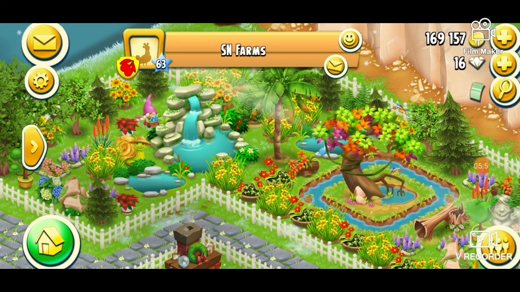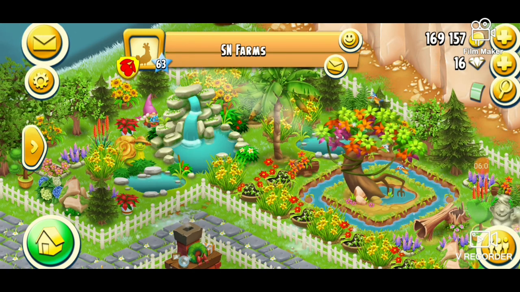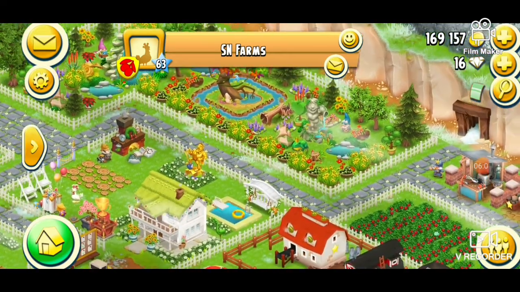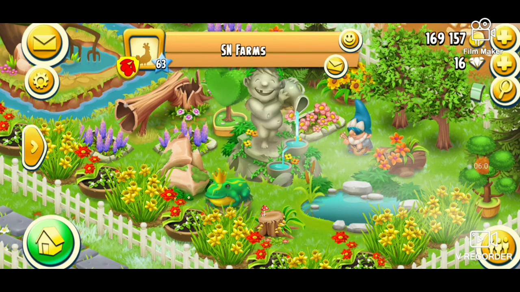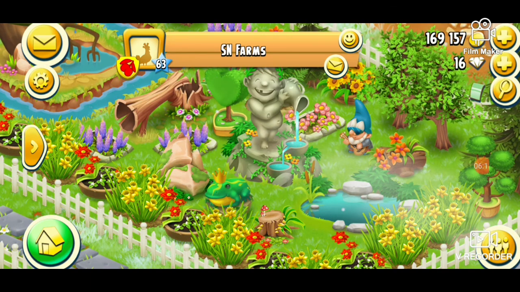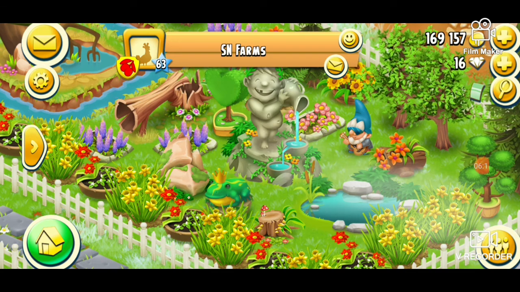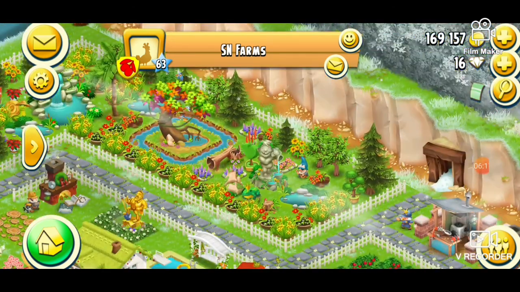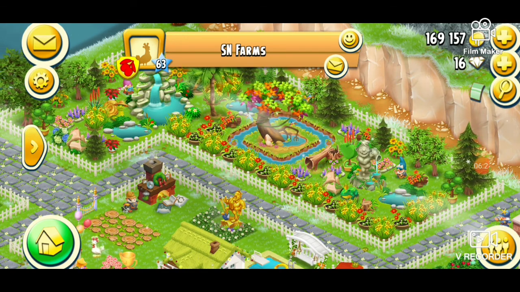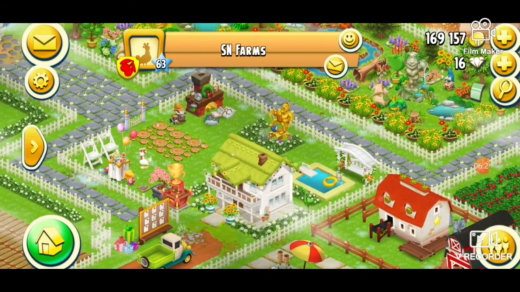Really nice. Doesn't need a path there, because it's just a beautiful flower garden with the water running through. Really nice. Little fountain there. The pools of water running down and some rocks and some stumps and a little frog sat at the front there. And very well placed. Really nice. It really catches the eye. Really nice.